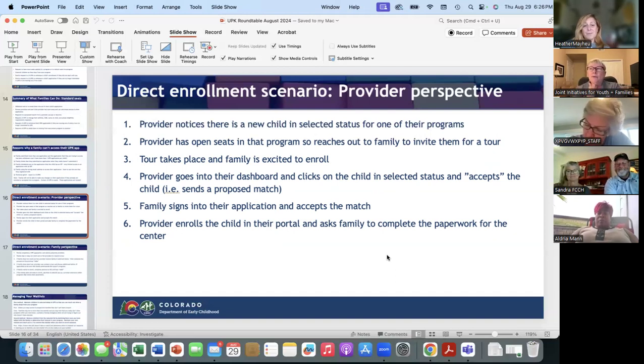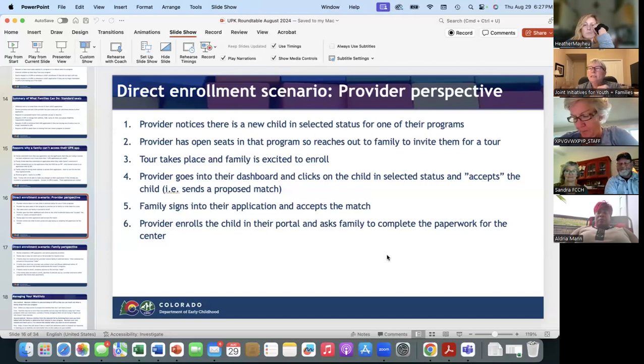So you can save yourself a lot of issues and not have your seats tied up with a match that the family is not going to accept, by reaching out to the family and saying, hey, I see you put me on your application. We do have an open seat, but I would love to have you come and visit me first and make sure it's going to be a good fit. If the visit isn't what is needed, then at least ask enough questions to make absolutely sure that the family knows what you are offering them and is interested in continuing down that path.